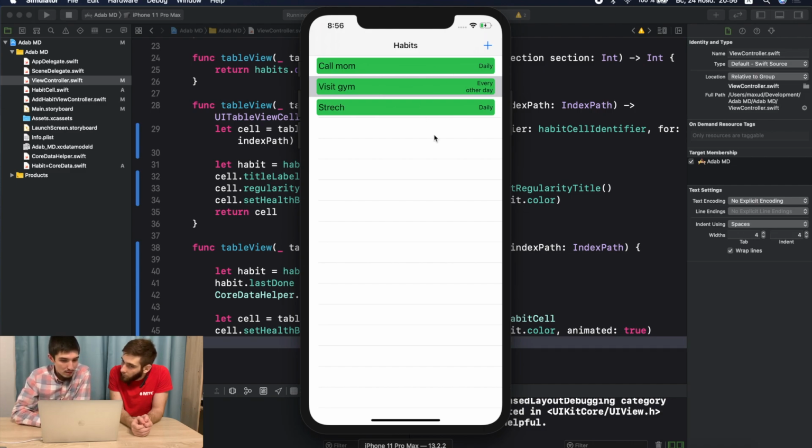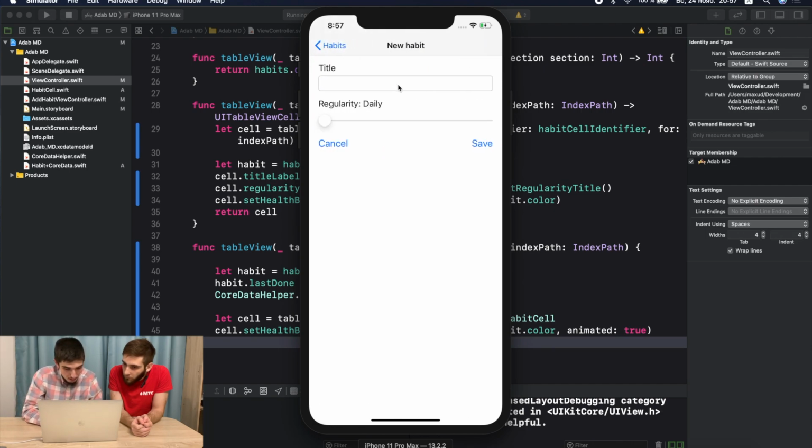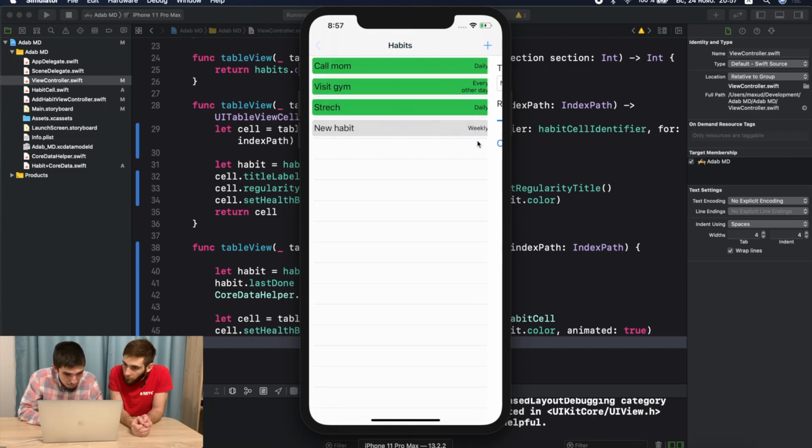As time passes, our health for these properties will deteriorate, and they will become first yellow, then orange, and then red, as we have set it. And if we create a new habit and set the regularity, let's say weekly, it will not have color at first, and once we press it, we will have the color.